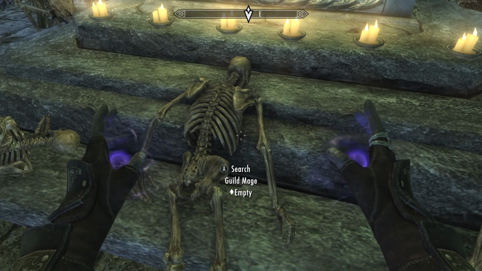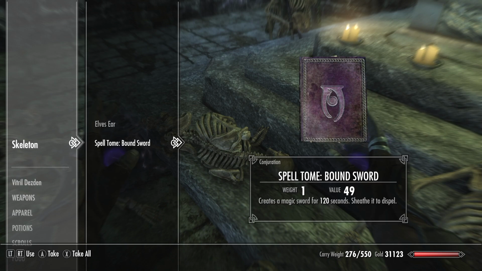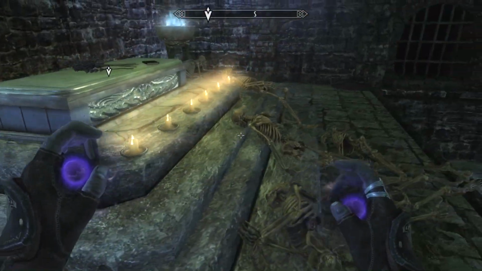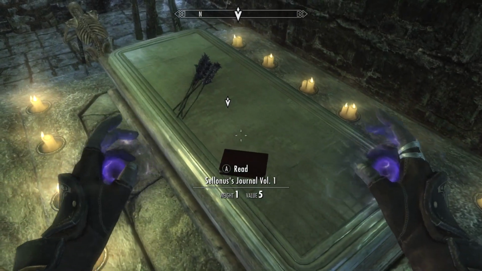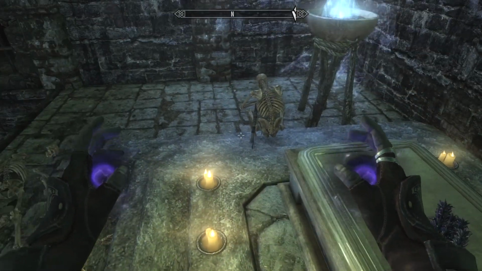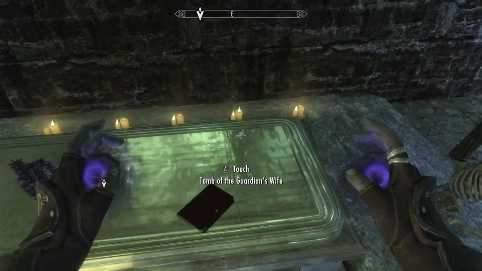Interesting. Use her remains. Elves' ear, gold, spell tome bound sword, gold. Where is her remains? Oh, hi. Okay, this guy's just chilling. Hello. Where's her remains? Lavender, Touch, Tomb of the Guardian's Wife, Solonus's Journal, Volume 1. Hopefully we didn't miss Volume 2, because we found 3. I'm not sure where 2 is, though.